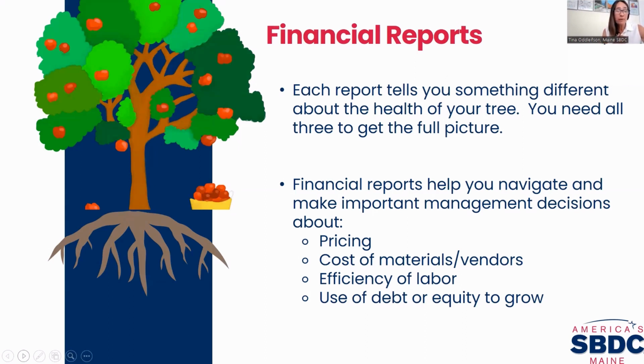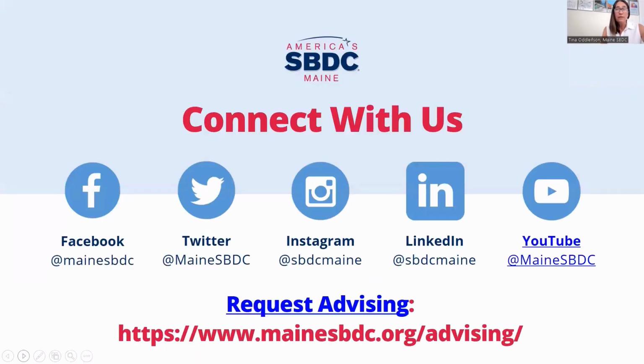That was a really big issue in my business, which was an inn and a restaurant, and restaurants have very low margins and very high costs for ingredients and labor, and you really have to manage those. Otherwise, you go out of business very quickly. And then these financial reports are going to help you know if you can take out a loan, or maybe you should be using equity, that retained earnings section of your balance sheet, to reinvest in your assets, because you have to have assets to run your business. And it's going to help you know how sustainable and healthy you look to an outside person that you're trying to get money from. So that is the end of our 3 videos on financial statements.